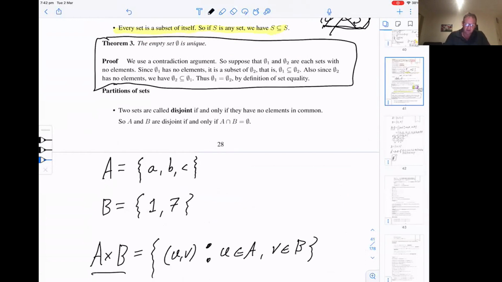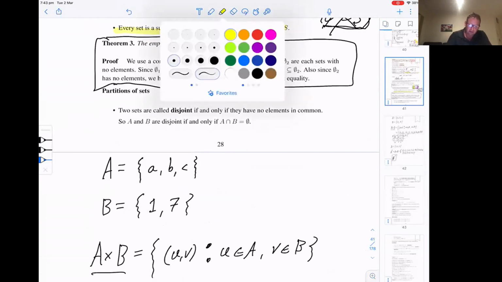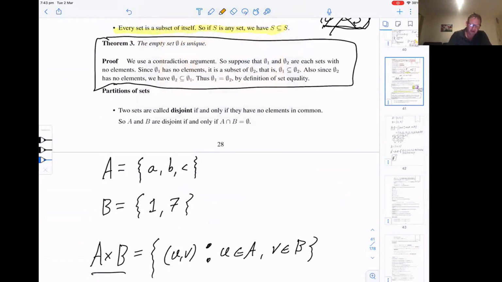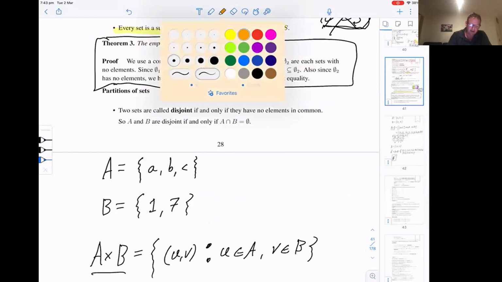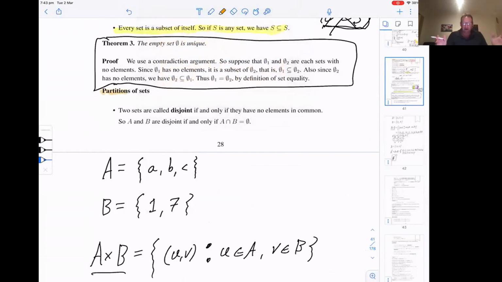Okay, partitions. I spoke about this word before, and this is an important word, partitioning. The word in English, to partition, means to separate, right? But mathematically, the word partition means that you separate and you get a complete cover. So first of all, an auxiliary, helping definition. Two sets are called disjoint if and only if they have no elements in common. How do you write that in terms of intersection? Like that. Okay.